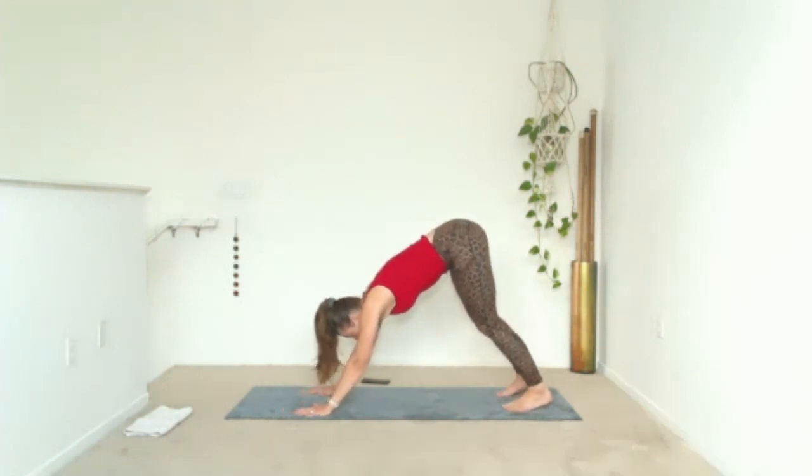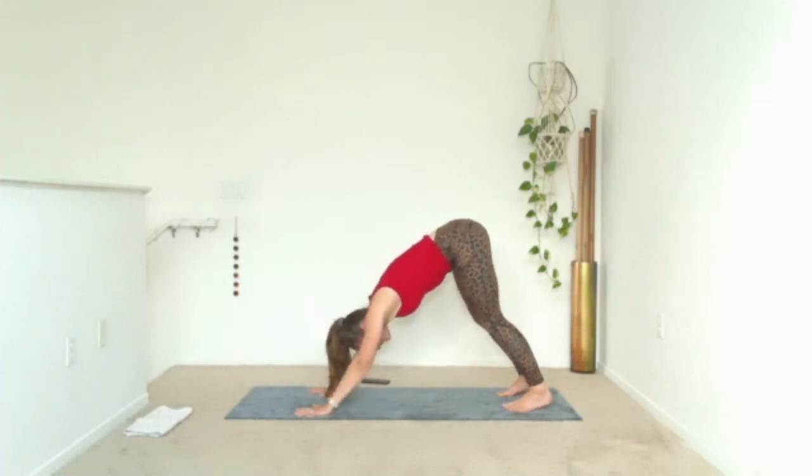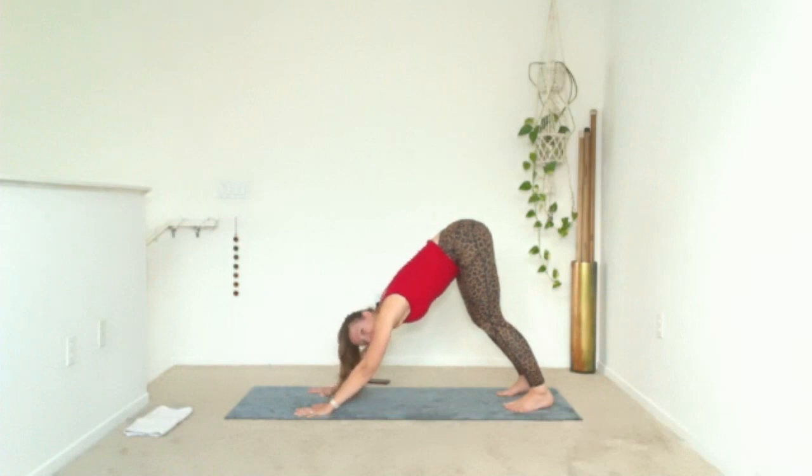Tuck your toes, lift your hips — downward facing dog. Hang your tailbone as high toward the ceiling as you can. Press through the knuckle part of your fingers, open your hands really wide, and rotate your biceps so they're facing towards your ears. Encourage your heels a little lower toward the ground and flatten out your back. Take two full rounds of breath here — find a little stillness. Your calves should feel like a stretch. You have three parts to your calves: your gastrocnemius on the inside and outside — the short ones — and your soleus, the long one that runs from the back of your knee down through your Achilles tendon. Every time you take a step, these guys work really hard for you.